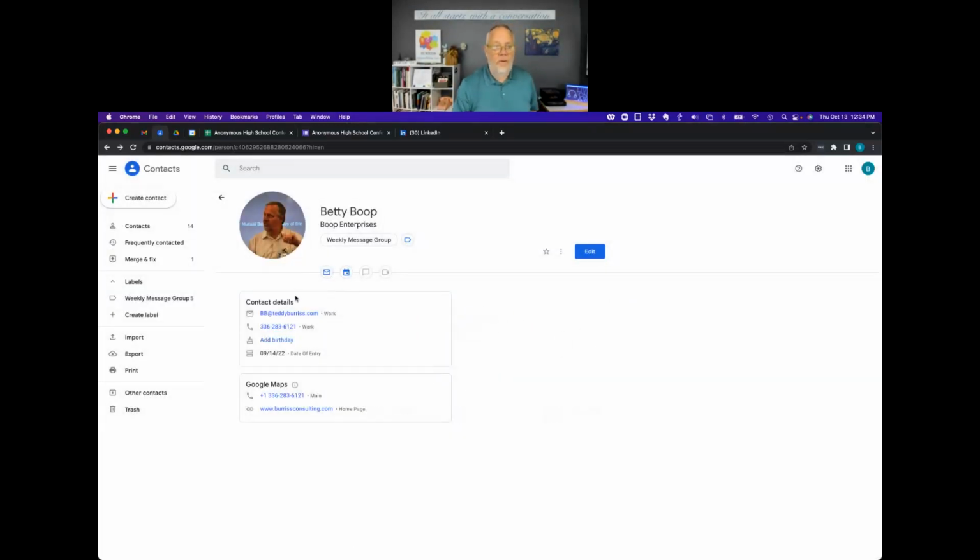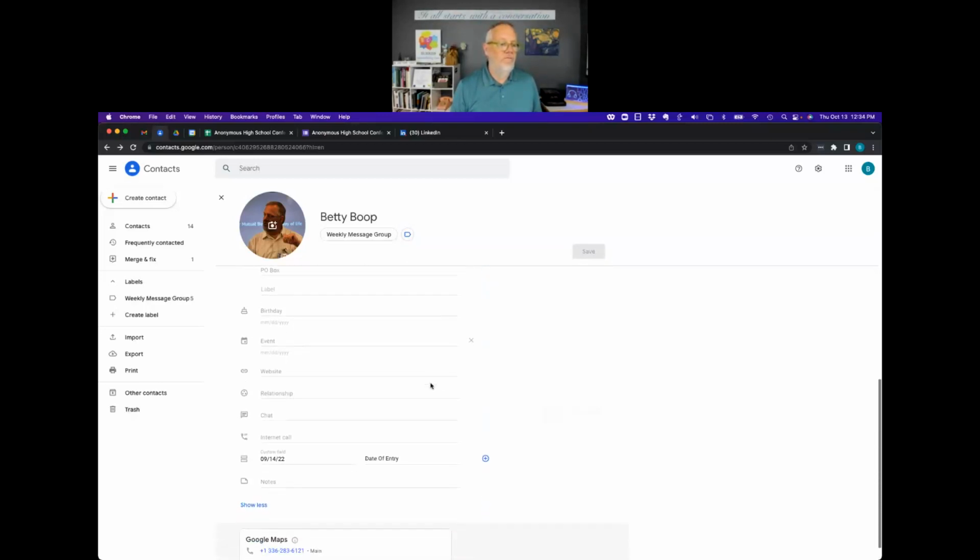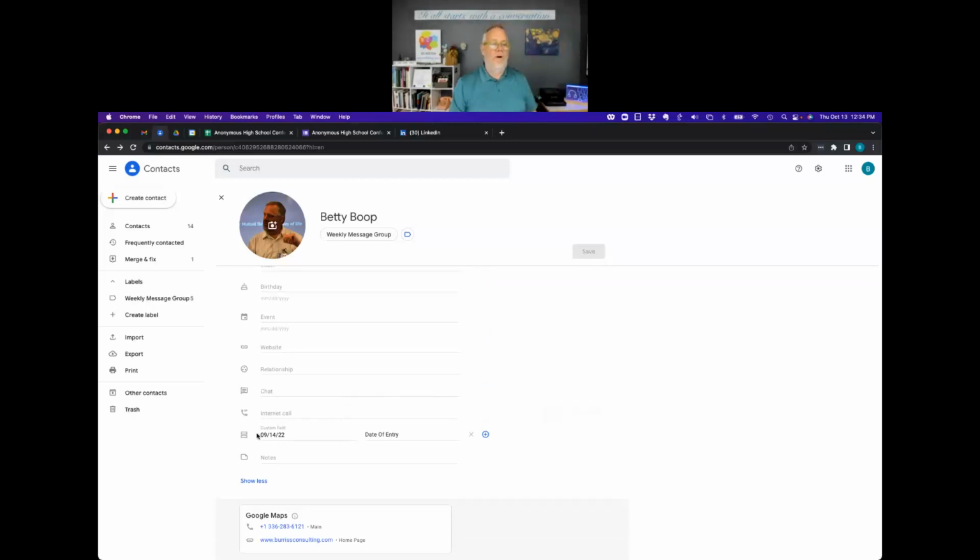Contacts are feature rich, full of stuff. Oh, look, I can put pictures. So when I edit this, there's lots of fields in here that I can use, and show more has even more fields. You know what? But I have this extra piece of information I want to use. Look at this. I can add, see, a custom field. I can add a new custom field. I can give it some data, and then I have another way of, let's say I want to keep track of all the gray-haired men or all the red-headed women. I can put red-haired or gray-haired there or whatever, and put custom fields in my contacts. And I guess it does do a field name. Let's say custom field, redhead. Oh, red hair, color of hair. So you can create custom fields.